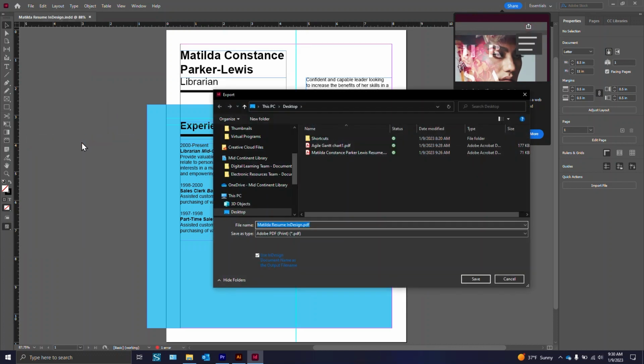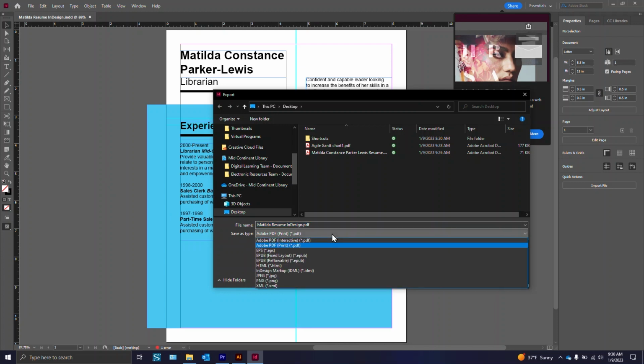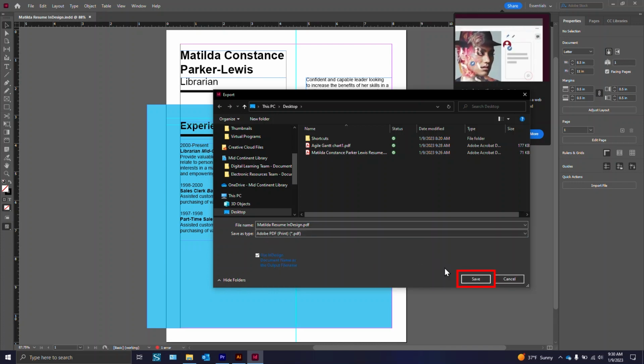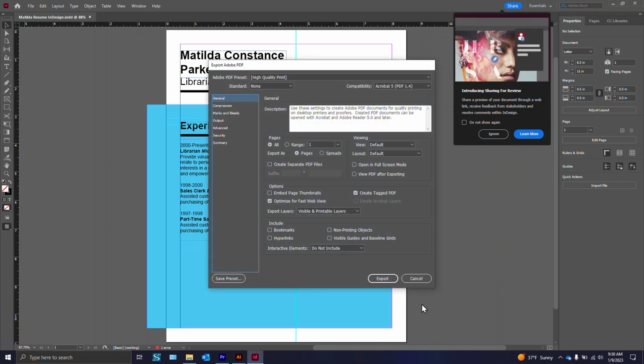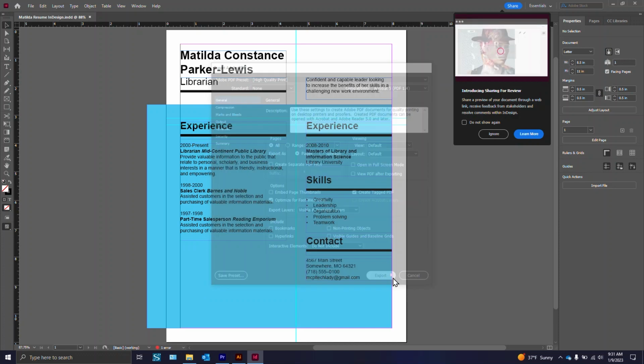And when I choose Export, PDF is the standard, it's the default setting for the file type to export an InDesign file. So I could make any changes that I needed to. There are a couple other options if I didn't want it as a PDF, but I do, so I'll keep it, and I just hit save. And because this is a document publishing software, there are a few more steps with this, but I would just press export and that would save my PDF.